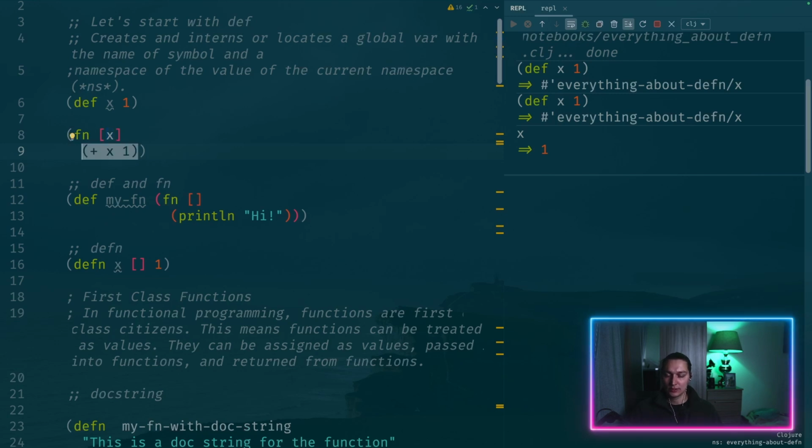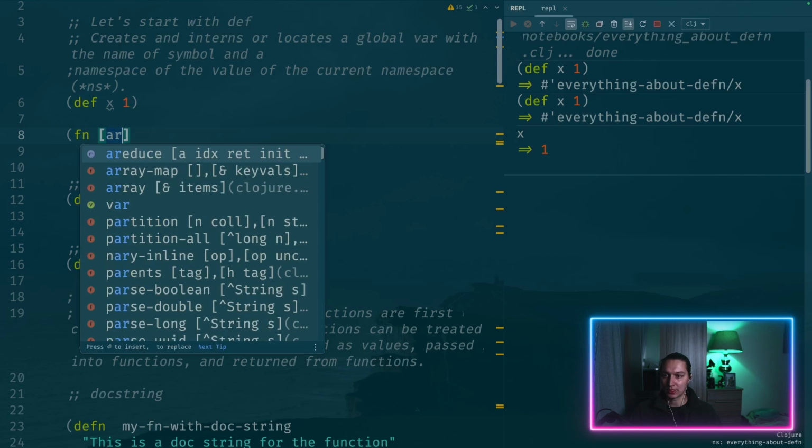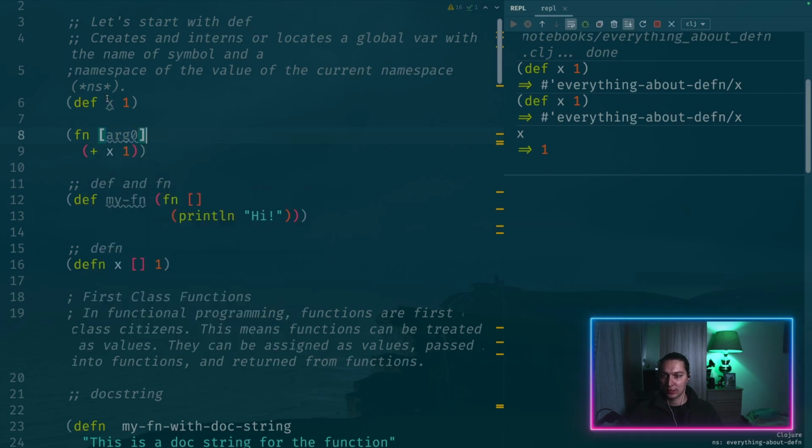And in our case, the body of the function is just to add 1 to our x input parameter. Let's actually rename it to something like arg0, just so it's not shadowing this x that we defined at the top.